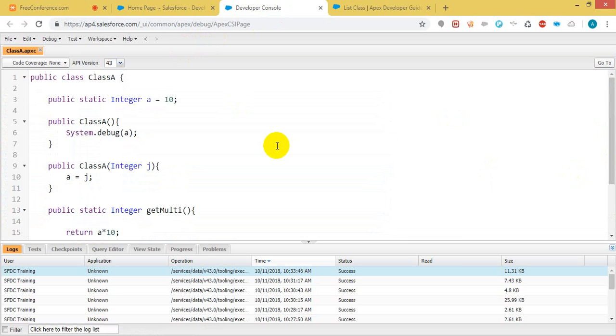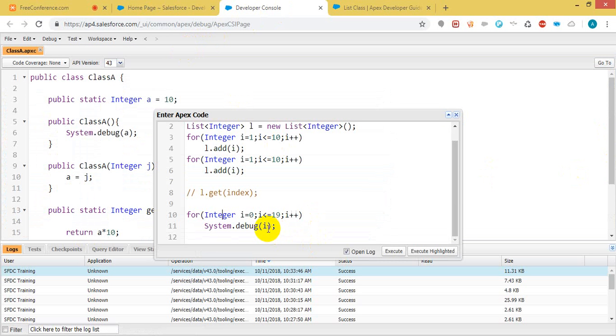Now if I use l.get(i), it means first the 0th element will be displayed, then the first position element, then the second position element, like this.